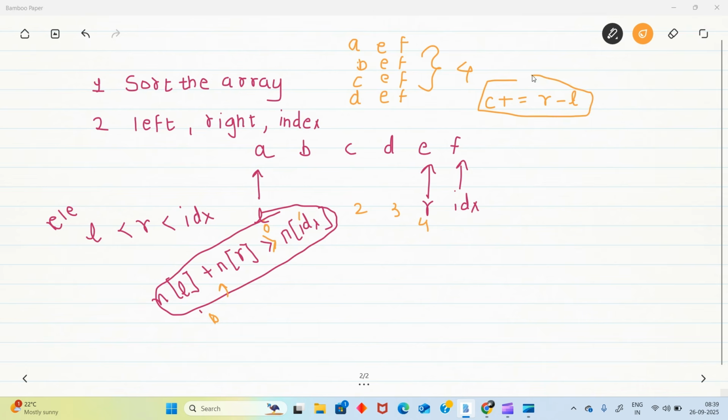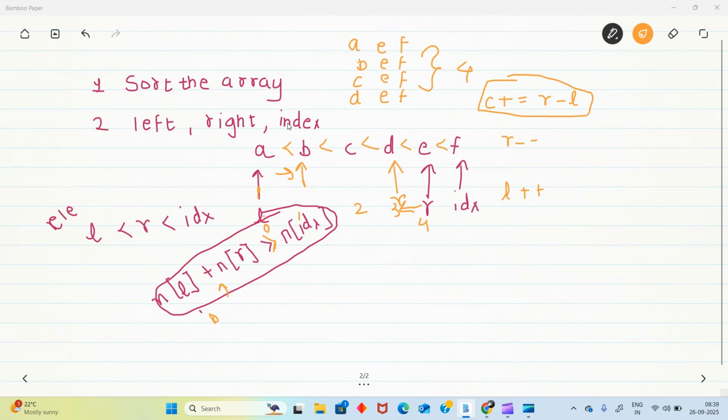Okay, and then next what we will do? We will move our R this side. And same we will do. If we don't get this, else we will just move left. That means it is less, so if it is less, I want more. For that we will move forward to get more, because always B is greater than A. That is why we are sorting. So first we will check this condition. If yes, then we will increase our count and decrement the R, else we will increment the left.